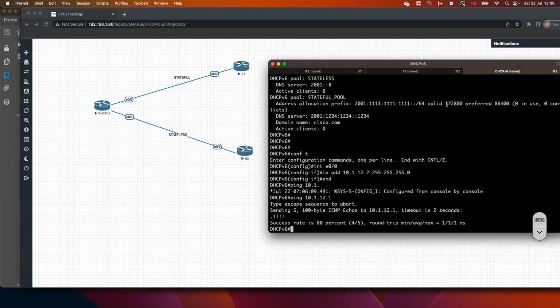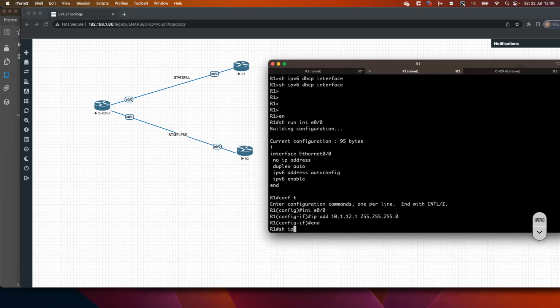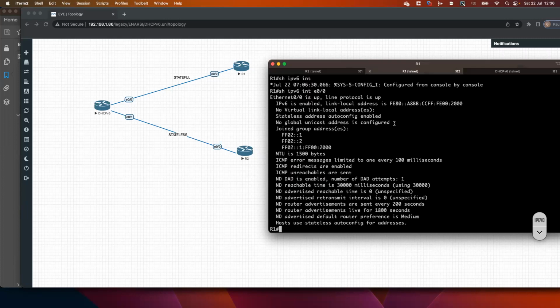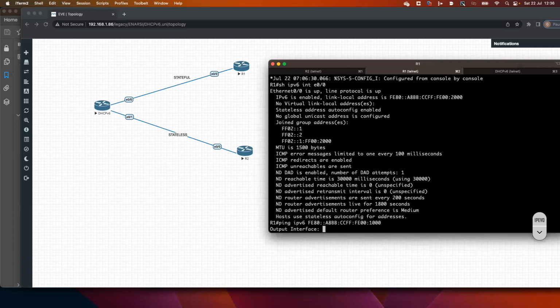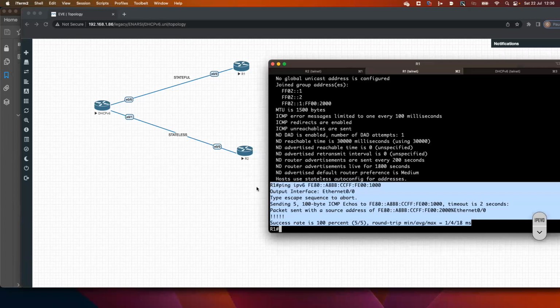Yes, they are reachable. So IPv6 interface E0 by 0. This is your link local address. Connect to R1. They are reachable over IPv6.